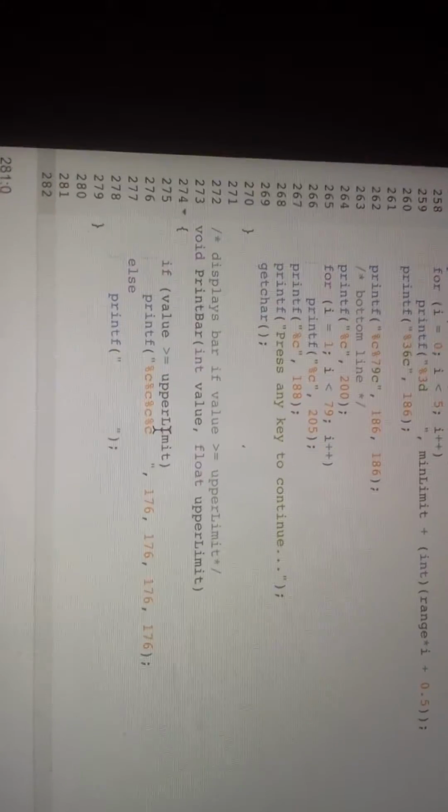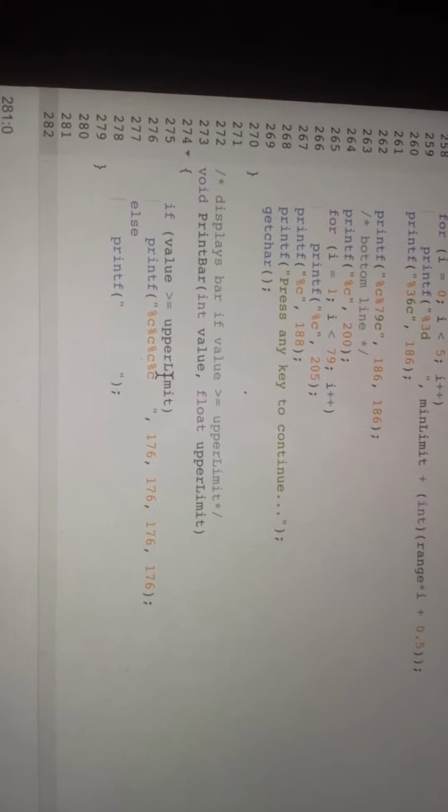And the last part of the function is used to print the bar. That's the border line. So if the value is greater than or equal to the upper limit, which is written right here in the code, it prints out ASCII code 176, which is for the bars, or else it prints out a blank space.